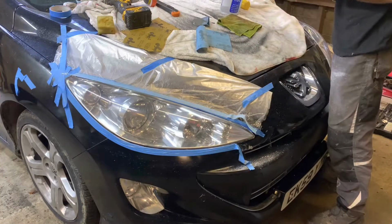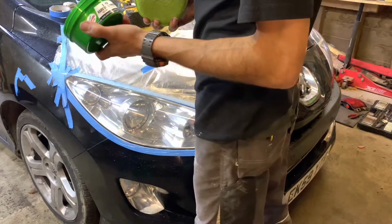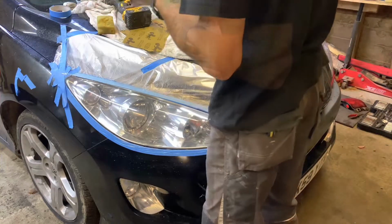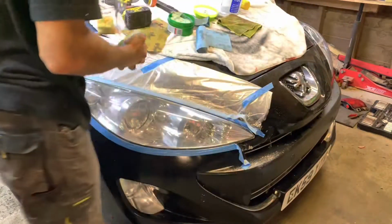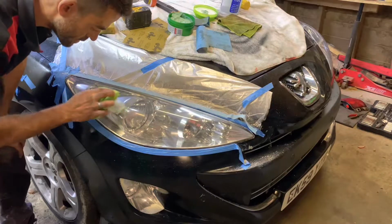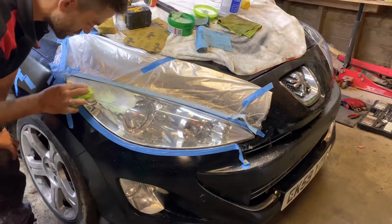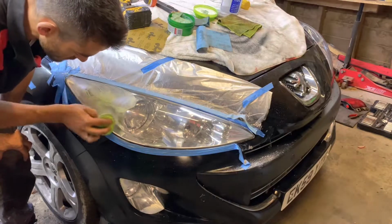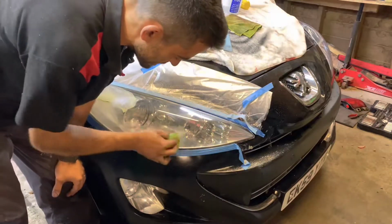Okay, final polish. I'm doing a little bit of the super hard shell finish. So we just apply some to our applicator sponge. We'll rub it into place. Let it sit for 5 minutes until it's dry. It's got a residue. I'm not too worried about getting this on the body. It's just going to help the sad looking paint.